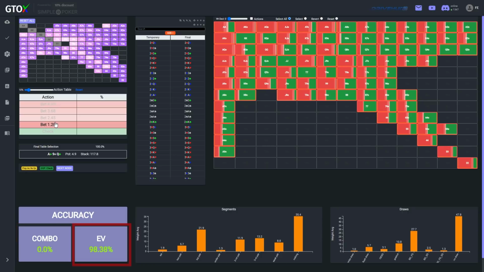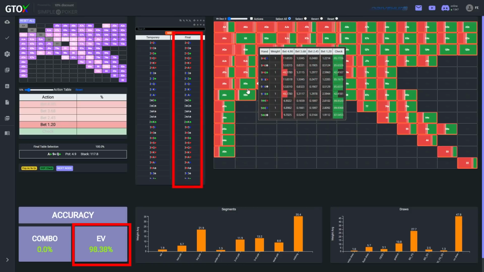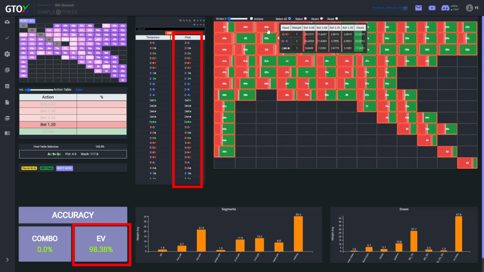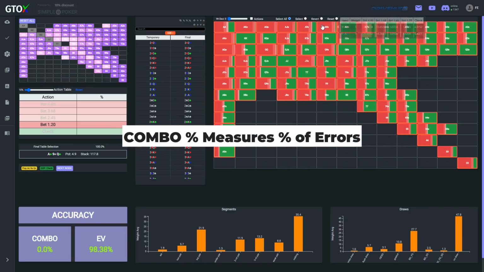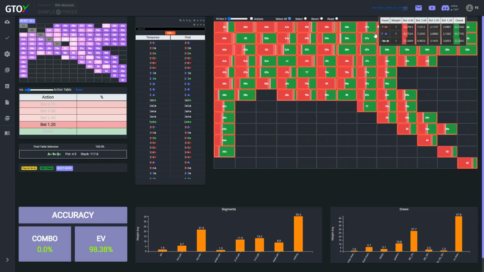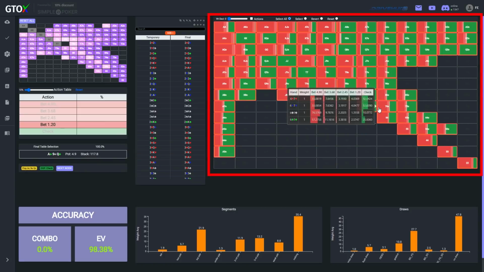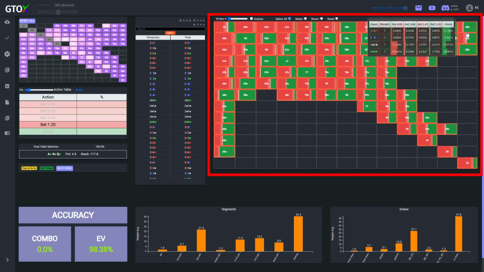However, the EV accuracy is still relatively high, which means that for each combo that we selected, in this case the whole range, the difference in EV between betting quarter pot and the action with the highest EV is relatively small. In a way, you could think of the combo accuracy as testing whether our frequencies are good, and the EV accuracy as testing whether our specific strategy results in major errors. Also, we see that the grid has changed. For each hand that we guessed incorrectly, the applicable cell has changed to show us what the actual GTO frequencies look like. As we can see, the solver much rather prefers betting large or checking in this spot.